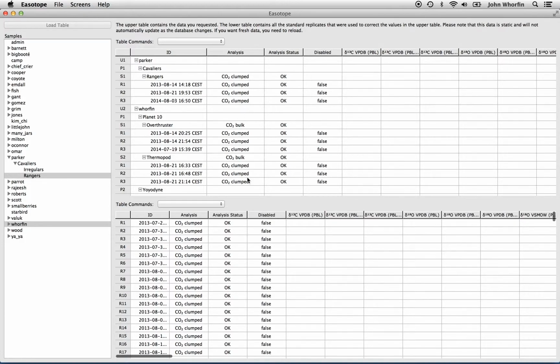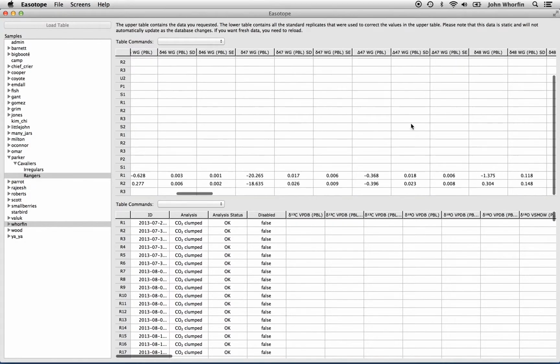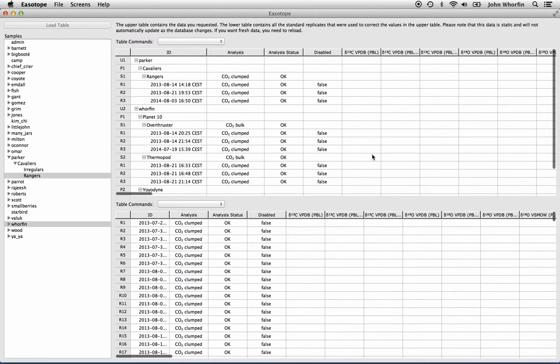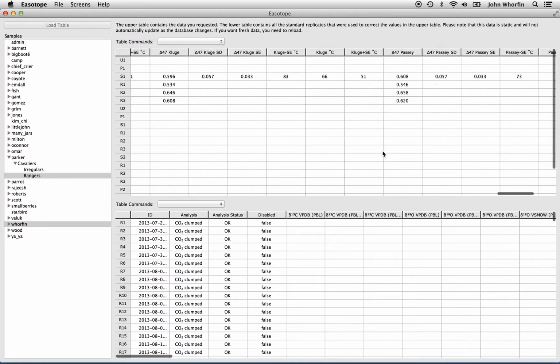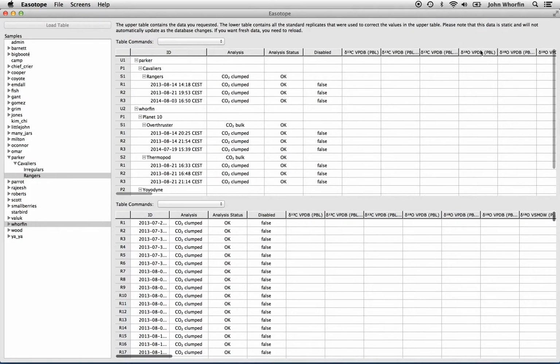Because you can basically include anything in this table, the columns get a little bit confusing. So you may have large areas where you have nothing, because that particular analysis didn't support it. And the order that the columns are put in initially is largely random, the order that the database put things in, because it really couldn't figure out how to do it better.